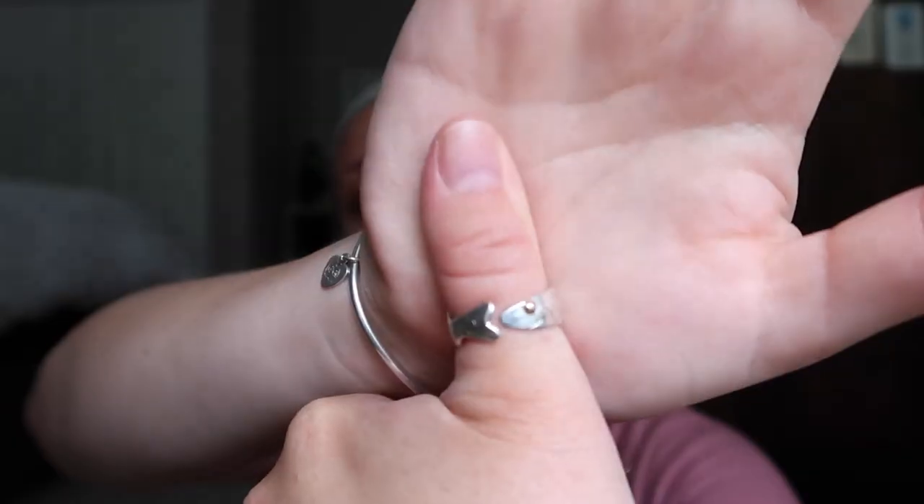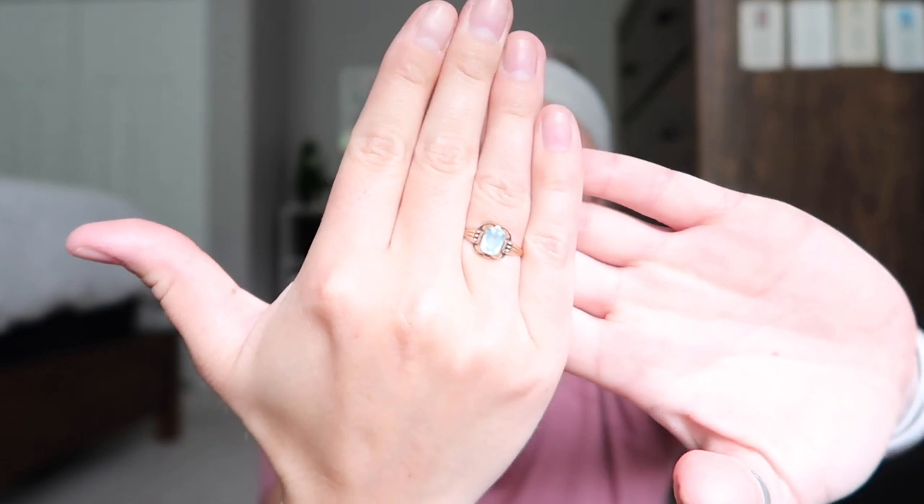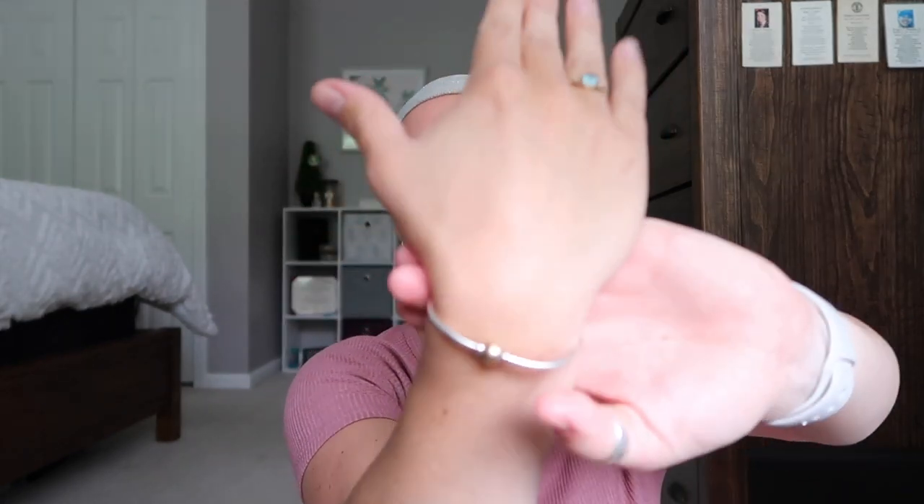My must-have jewelry is simple and plain. I have my fish ring — which is Cape Cod — and I have an entire video about Cape Cod jewelry linked down below. I also have my Nana's ring, which is just an aquamarine stone with gold. For earrings, I just love a gold pair of small hoops — these are from Target and come in a pack of three: small, medium, and large. I'm wearing the medium pair — they're just dainty, small, and simple. I also have on a necklace that was my Nana's, a gold chain with an aquamarine pendant.